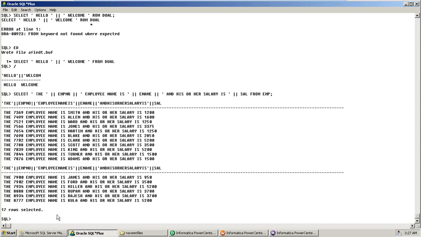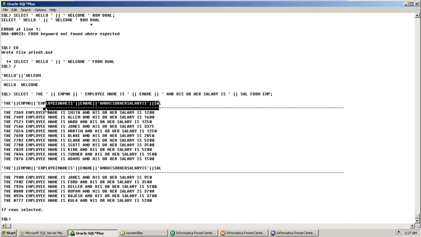See how the result is? It is showing the employee number, the employee names, and also the salary values. Using the concatenation symbol, I concatenated everything together with some text values.